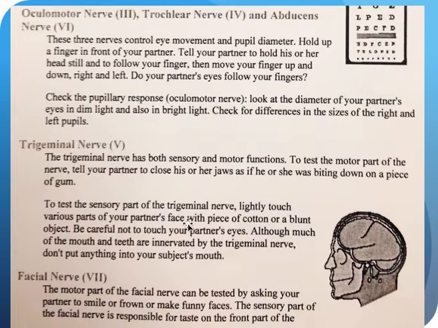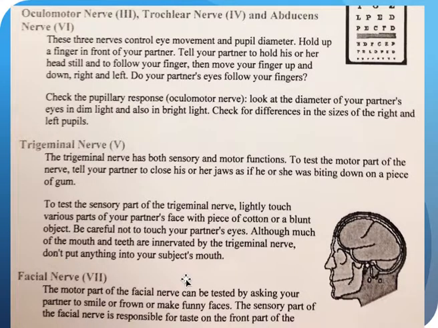The other part of the trigeminal is the sensation, okay, to the sides of the face, and this is just light touch. You can take a cotton ball, you can take a Q-tip, you can take your finger and just brush the side of their face, on their cheek, a little bit above the cheek, a little bit more towards the jaw, and you're just looking to see if they can feel that sensation. And again, they would have their eyes closed at this point, okay?